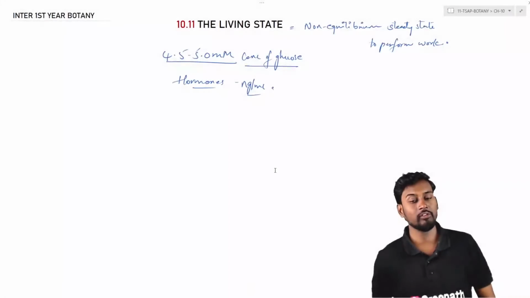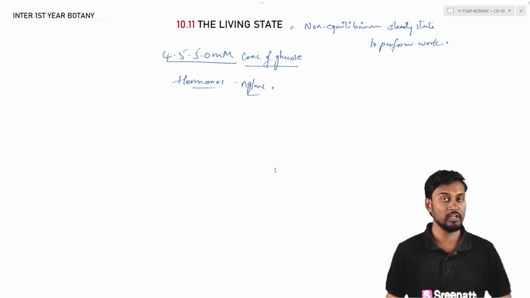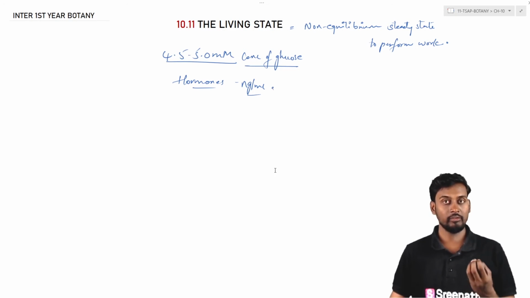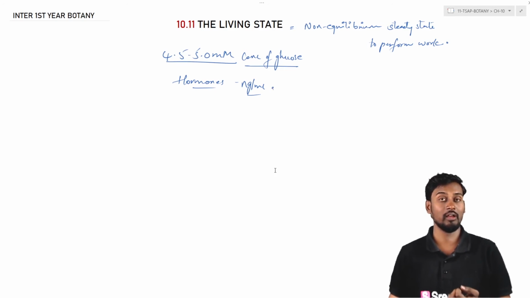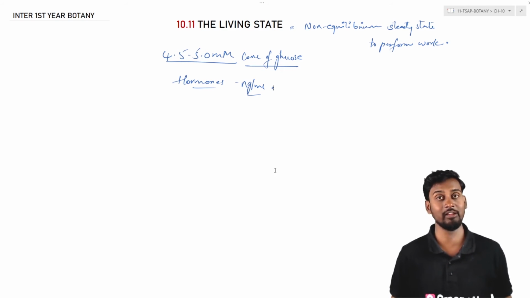So coming to the 11th topic, that is about the living state. So what is living state? So living state is the one which is generally having all the characters of living organism, living growth and all kind of characters. So living state is nothing but it is generally a state of the individual where it is showing different kinds of characters which are relevant with the growth and the living conditions.